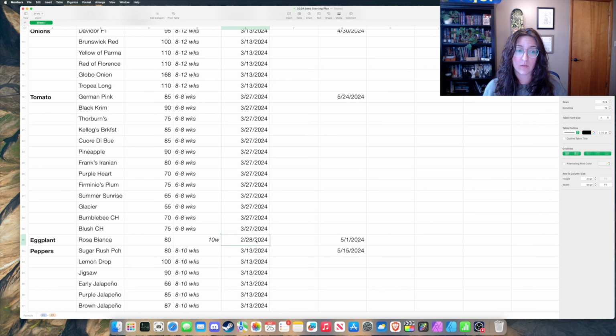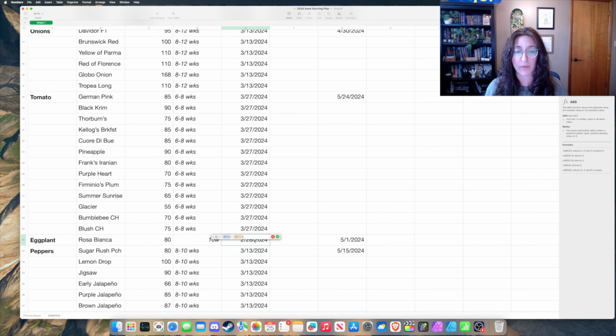So typically, once I am going to start seeds for the month, I will pull up my garden plan that I set up last week, and I'll pull up this spreadsheet and look at which varieties I was planning on putting in the greenhouse, and I will bump that up a month and note that in my garden journal when I started those varieties.